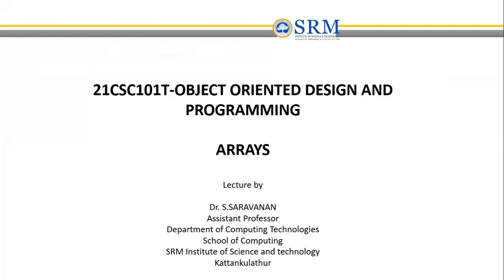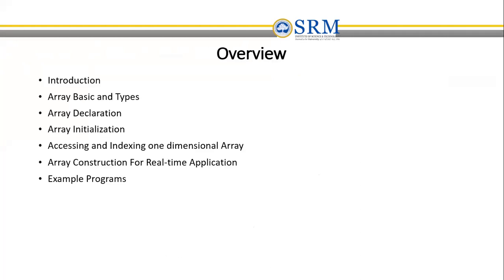Today we are going to discuss the topic arrays. Under this topic, we are going to discuss the basic idea behind an array and the various types of arrays. We are going to learn about array declaration, and then you will be able to understand how an array can be initialized. Then we'll see the indexing of a one-dimensional array, and then we will have some examples for real-time applications and one simple program for understanding.